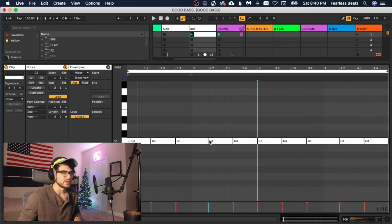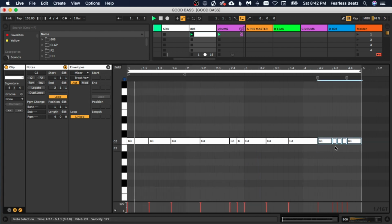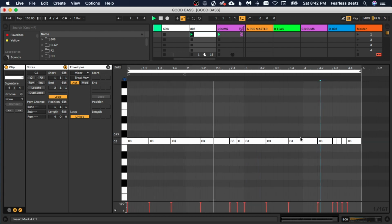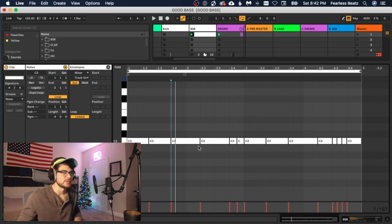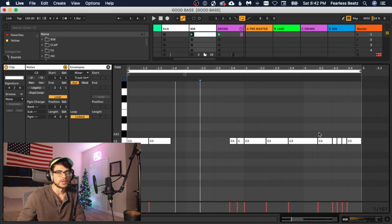Alright, but this obviously has a lot going on, so maybe you just get rid of these last 2 notes, or maybe you'd leave one of them. And then you can do variation off each of these different patterns. So let's say you want to take this one out. I'll take these 2 out.